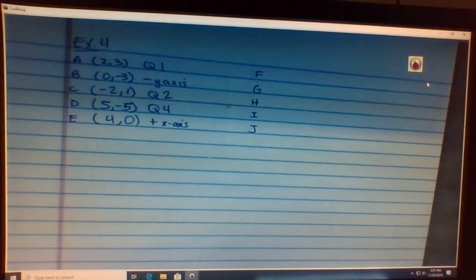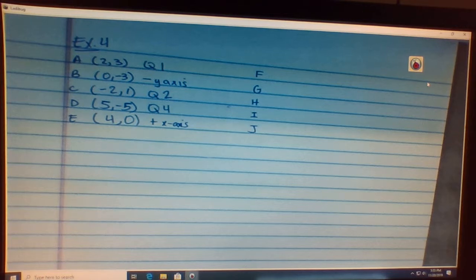I'm going to freeze this and I'm going to put the answers right there. So go ahead and tell me where it's found. You're going to have a couple that you have to graph, and then you're going to have a couple where you have to say the location of them.